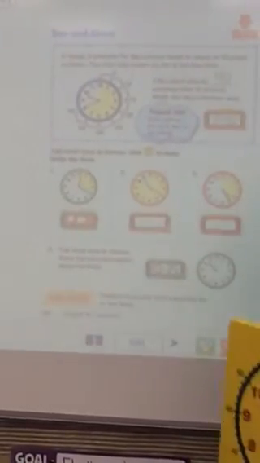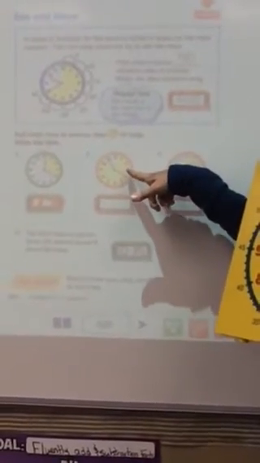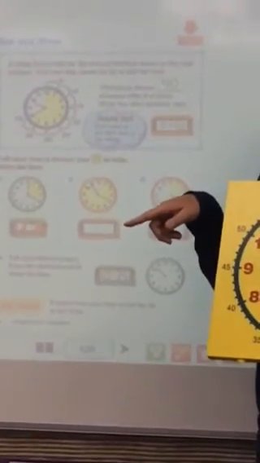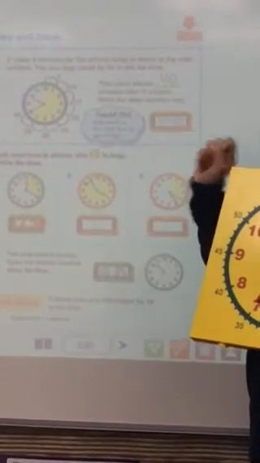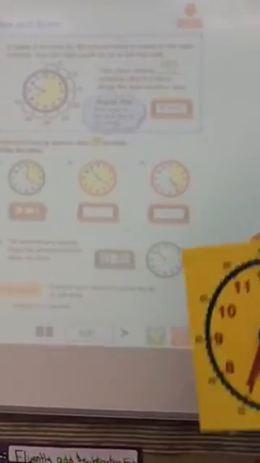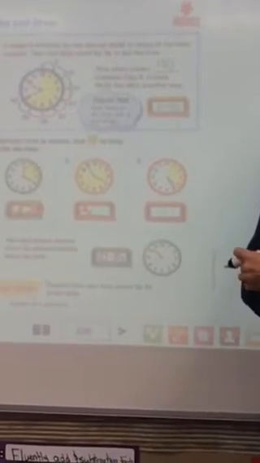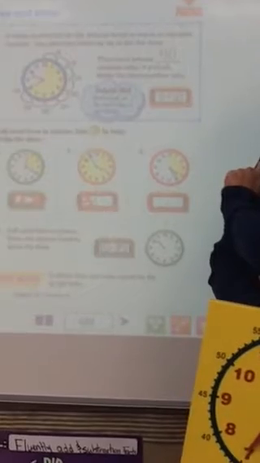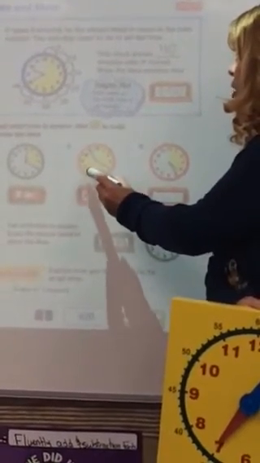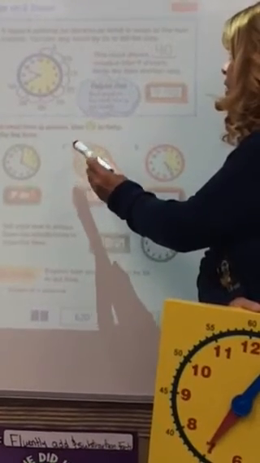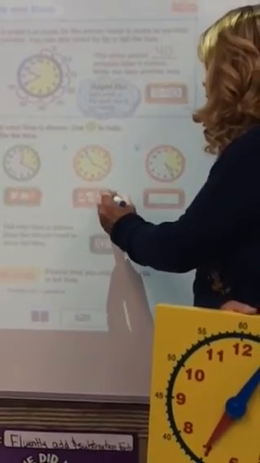This one's very, very, very tricky. The hour hand is between the 3 and the 4, but it looks like it's pointing right at that 4. Is it 4 o'clock? Not yet. It's still the 3 o'clock zone. We still need to put 3 in the hour spot because it's still the 3 o'clock hour zone. Why is it so close to the 4? Well, it is almost 4 o'clock. In fact, it's 5, 10, 15, 20, 25, 30, 35, 40, 45, 50, 55, 3:55.